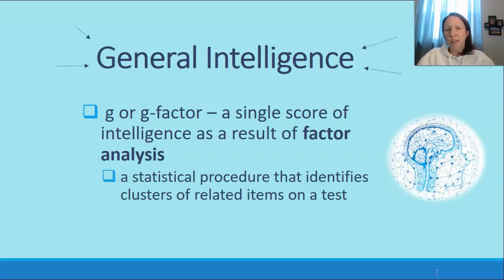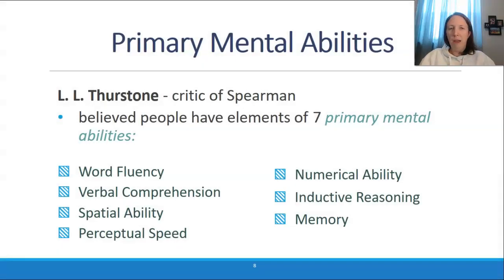It's going to test things like, and you don't need to know these, but just to give you an idea, fluid reasoning, knowledge, quantitative reasoning like math skills, visual spatial processing, and some elements of working memory, short-term memory. It's going to take all these ideas, and I want to say it's like 56 questions. It looks for patterns and clusters of if they do well here, then they do well here. And if they do low here but well here, what does that result in? A g factor. While Spearman did understand that there were all these different things that could be tested, they ultimately came down to this one measurement. On the other hand, L.L.